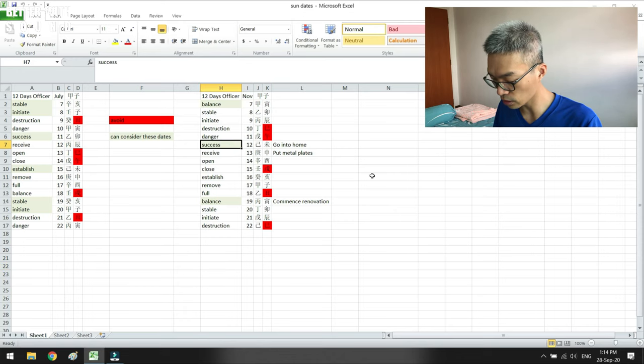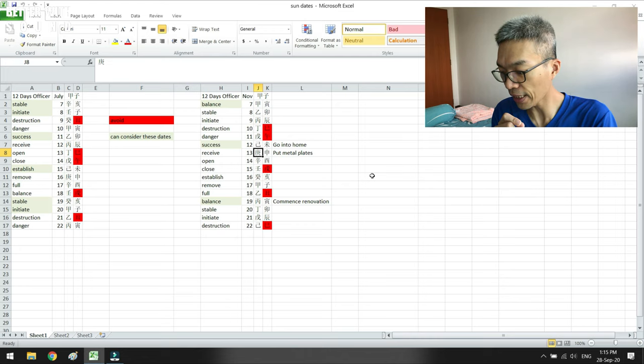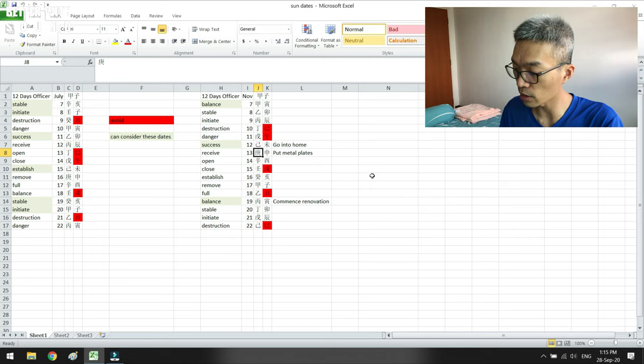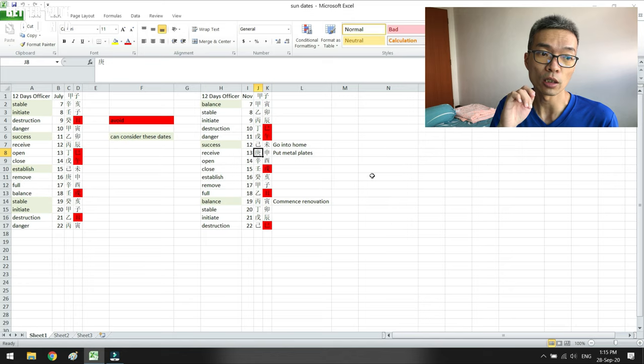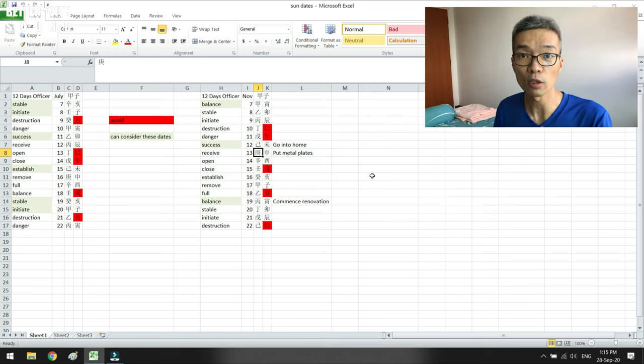And serendipity of things, I was looking at these particular dates. If you look at the screen, there is a success date on the 12th of November. The renovations will commence in November, and we wouldn't want to disturb the 5 yellow, so we will always select a full metal day, which is the Gengshen, the metal monkey day, to put the metal plates at the east, because for 2020 the annual Flying Star 5 goes to the east. We want to make sure that we place the metal plates at an auspicious hour, which is definitely the nobleman hours of the homeowners.